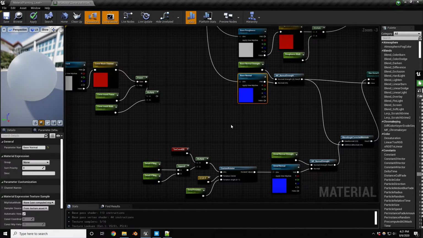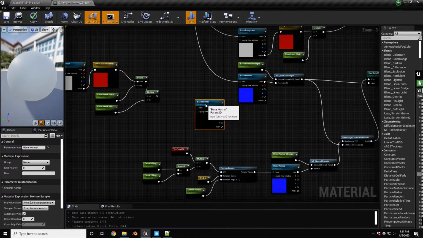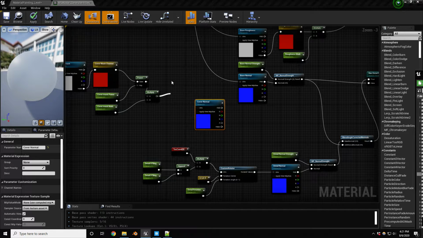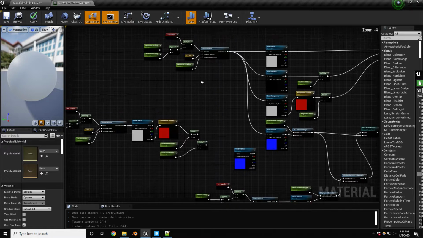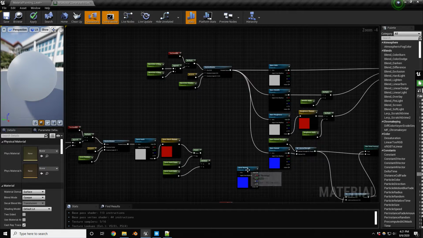First of all, let's duplicate this and call this cover normal. There we go, cover normal. Sorry, we're going to need the cover normal, the cover roughness, and the cover color. You can also add cover metallic, but I didn't find any need for it at the moment.